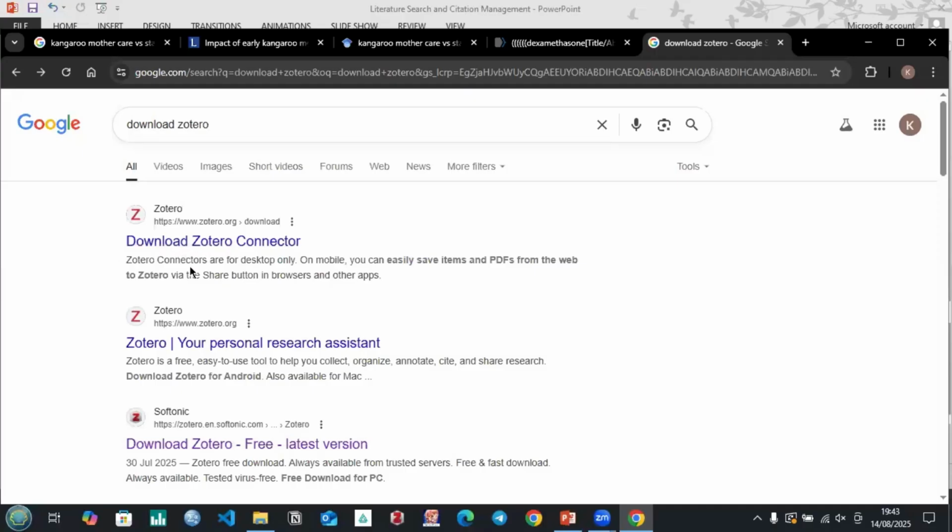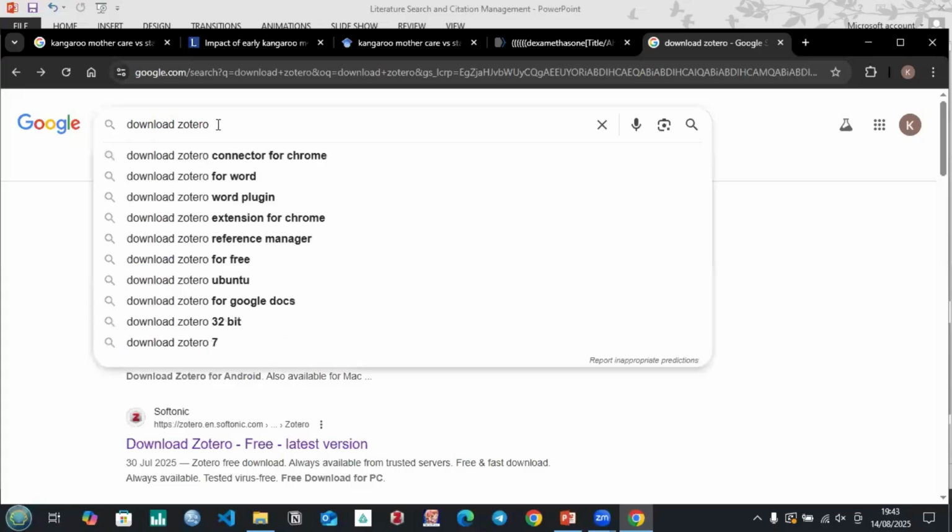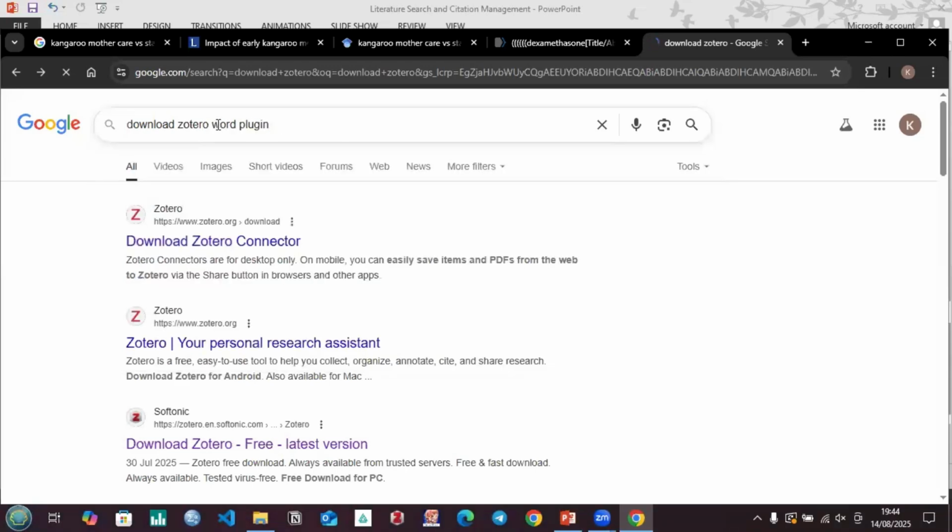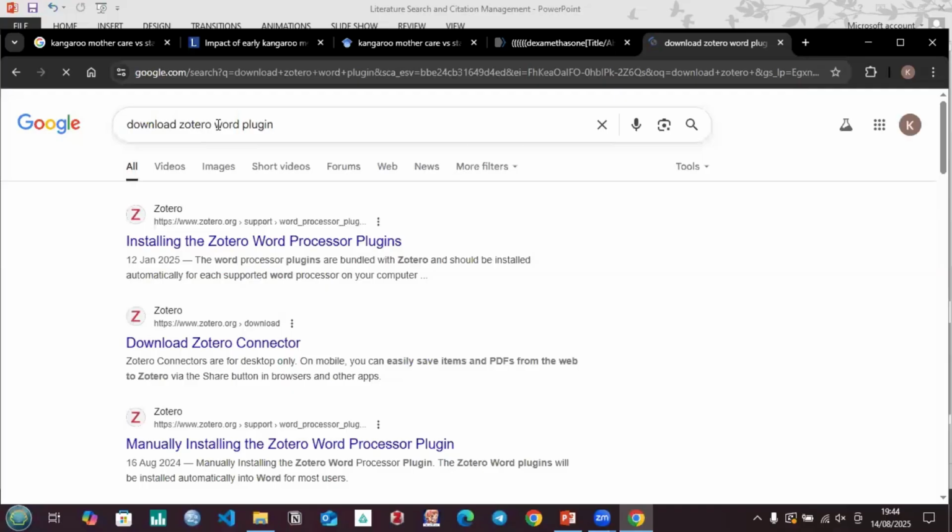You want a web connector and a Microsoft Word connector. So what you can do is download the Zotero connector for the Word plugin. I can just come here and search that. So I hope we're together. Download Zotero, put it in your downloads, set up and install, and then get the Word plugin connector, right?